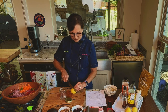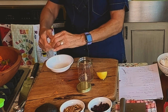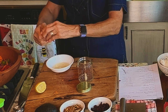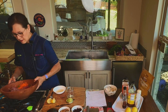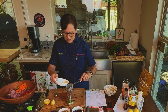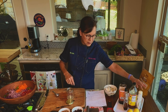Our dressing is going to have some fresh stuff in it, like lemon juice. I'm going to get a couple of tablespoons of fresh lemon juice. People will ask if you can use bottled lemon juice — I always like everything fresh, so my first answer is not unless you really have to. If you live somewhere where it's hard to get to the grocery store often and the only thing you can get is already-squeezed lemon juice, that's okay. Let me find my strainer — there it is, right in front of me. That's two tablespoons of lemon juice.